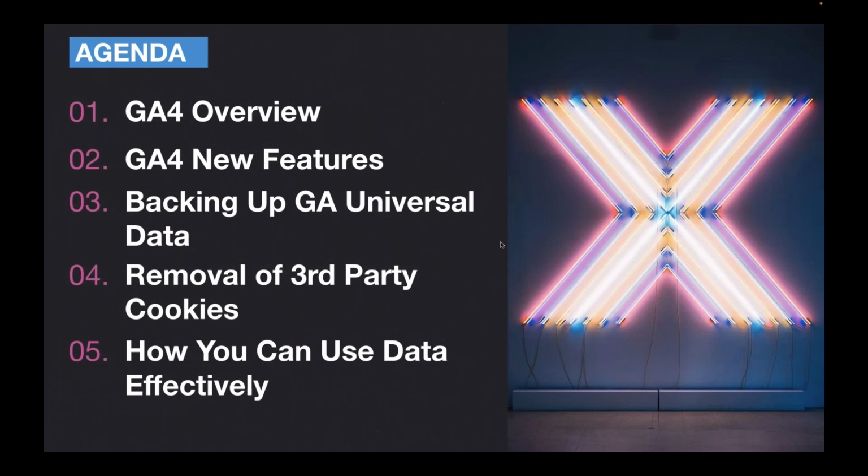And then we'll talk a little bit about removal of third-party cookies and how that may or may not impact your current analytics setup. And then last, we'll go over how you can use data effectively in general, kind of tool agnostic. It doesn't have to be in GA4. We'll talk about a few things that GA4 has that you can use, but that portion is more just in general, how you can use data and make sure you use it effectively.